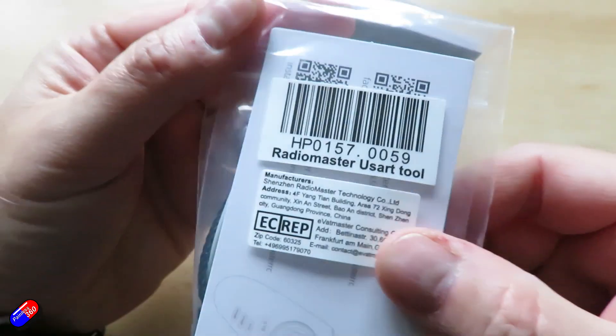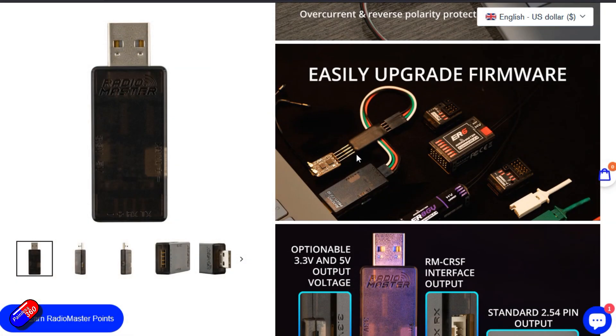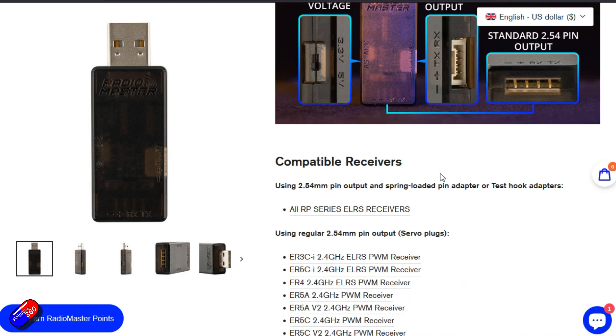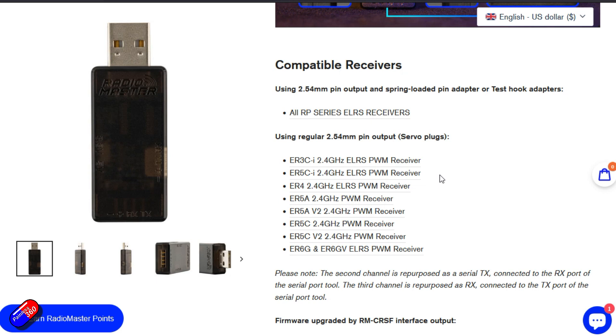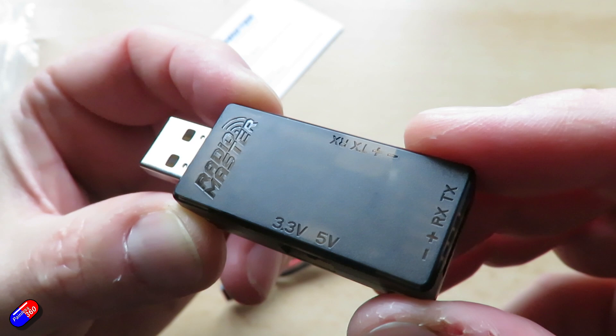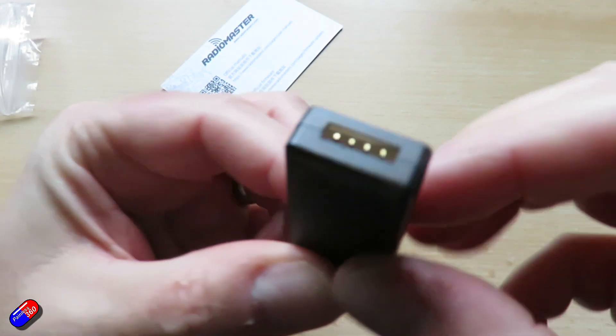The other unit is this UART Flasher. It's a relatively cheap and cheerful thing at only about £10, and again worth its weight in gold — this is one you keep in the box for those times when you're struggling to flash a receiver. It plugs into your computer's USB port, and you connect it to the CRSF connections on the receiver. There is a list of compatible receivers on the website. It's equipped with multiple protective circuits including overcurrent and reverse protection, so if you accidentally connect something the wrong way, you won't blow anything up.